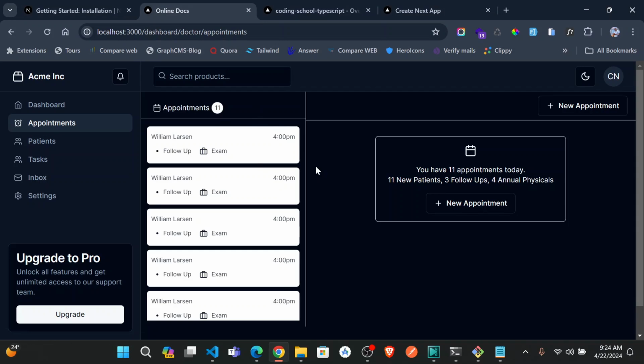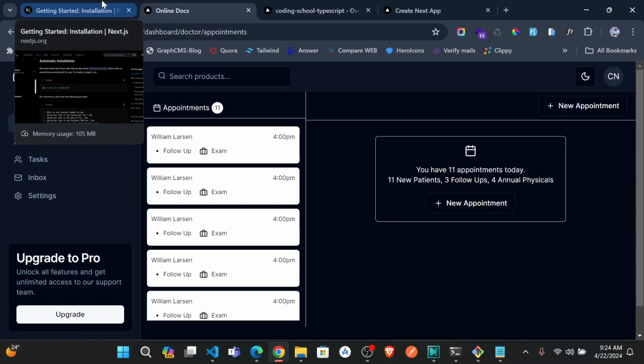Okay, so I was saying we made these cards for appointments. Right now a doctor can register, he can sign up. So what I want is to add a number of doctors.